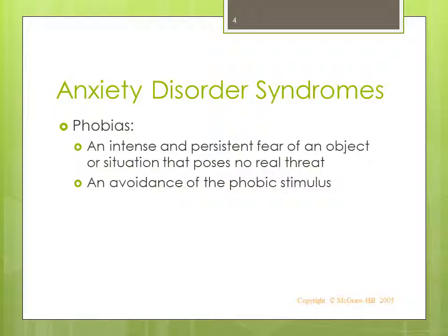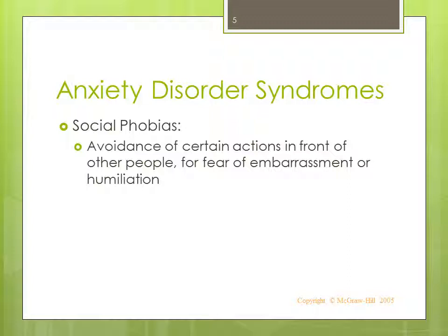Very common to have phobias. Most people, however, can manage their specific phobias without having any real difficulty. Social phobia, though, is a particular type of phobia where individuals avoid certain actions in front of other people because they fear that they might be embarrassed or humiliated. Common social phobias include public speaking, eating in public, or using public restrooms. The fear restricts individual choice, individual freedom, and might actually interfere with work. Distinguishing social phobia from other syndromes can be difficult sometimes. Often individuals who have social phobia recall that in childhood they were very, very shy.